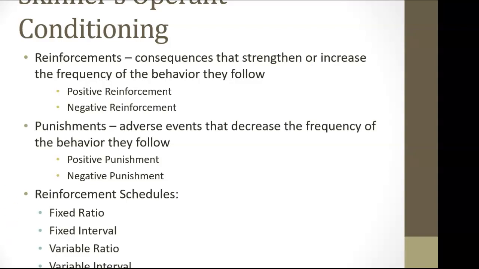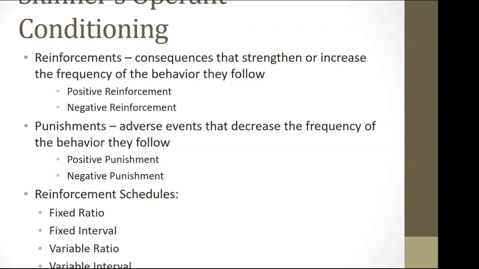So these schedules really explain how and when you apply these principles. So let's talk about the fixed ratio. That is the reinforcement after a specific number of behaviors. So after the first, second, third time perhaps, then the punishment happens, right? There's timeout or there's accounting. So what happens then? The child learns they can get away with it for one and two.